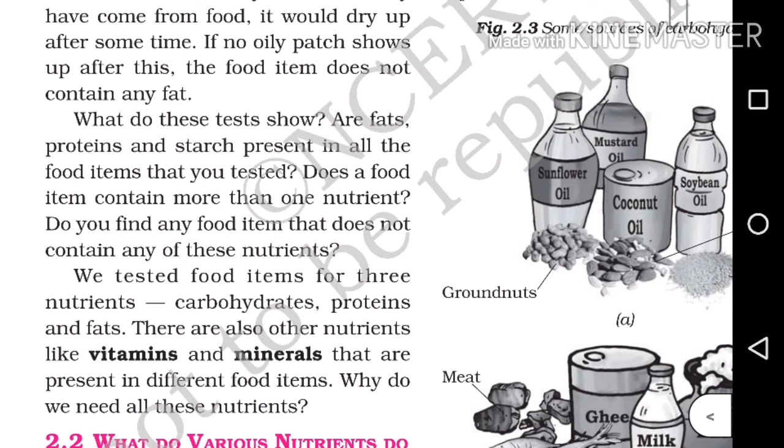So some food items contain starch, protein and fat. Some of the food items contain vitamins and minerals. So we have learned how to identify a food item which contains starch, protein and fat, isn't it? We need all these types of nutrients: starch, protein, fat, vitamins and minerals. So we need all types of nutrients. There's no division between starch, protein, fat or vitamins and minerals. We need all of them, isn't it? So nutrients are very essential for our body.